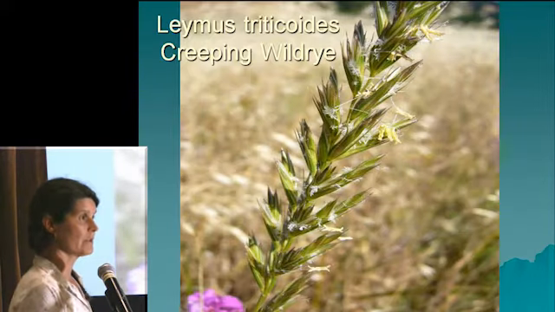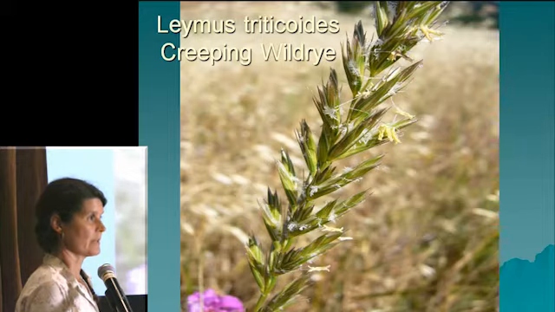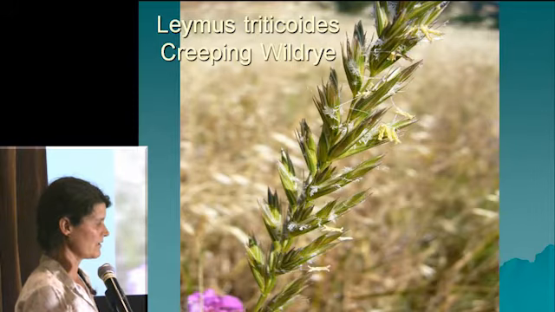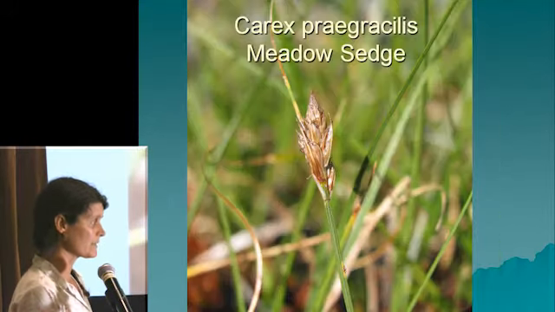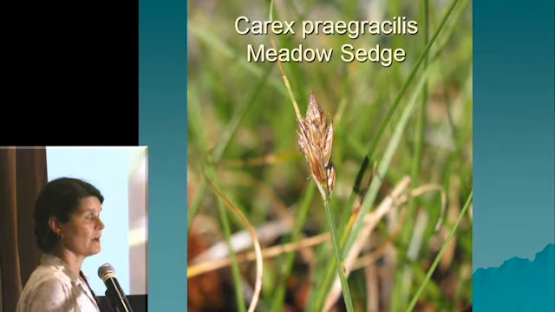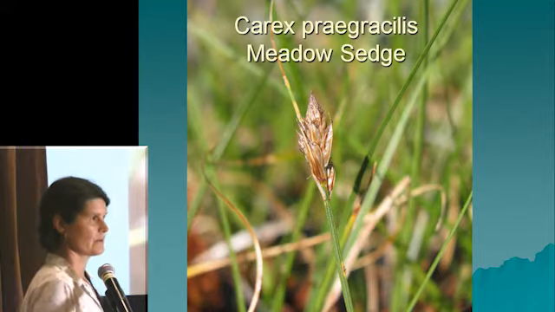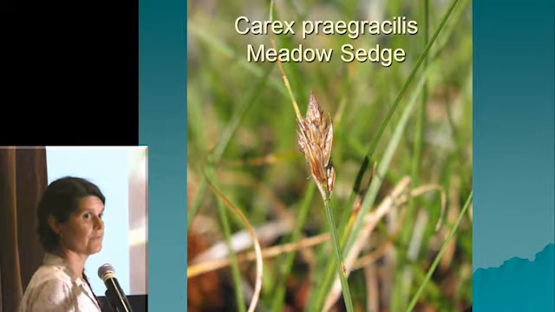And then Leymus triticoides, the creeping wild rye. It's a really nice perennial rhizomatous grass that likes moist areas, and it's got a nice blue-gray hue to the leaves, for any areas that you have that are moist. Carex praegracilis is our local meadow sedge that can take part shade to sun and moisture. It can create a lawn area. If you've got an area that used to be a lawn and you want to redo it and let it go kind of wild, this is a great grass for that because it's rhizomatous.